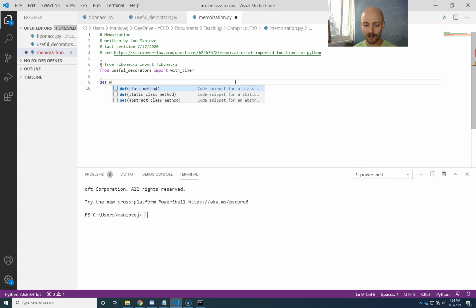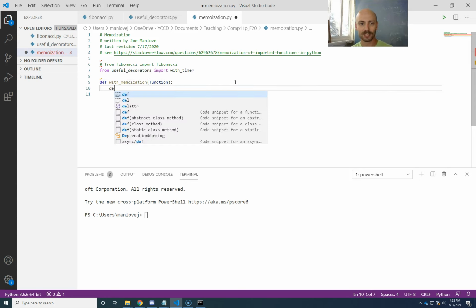So I'm going to define a memoization decorator for a function, right?